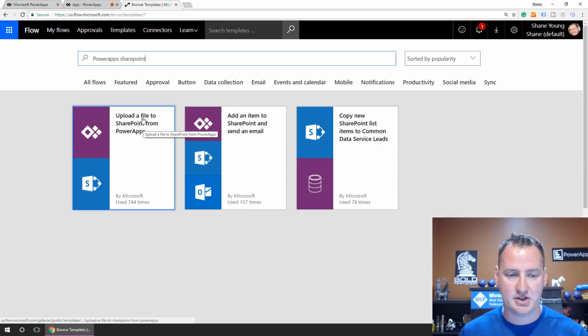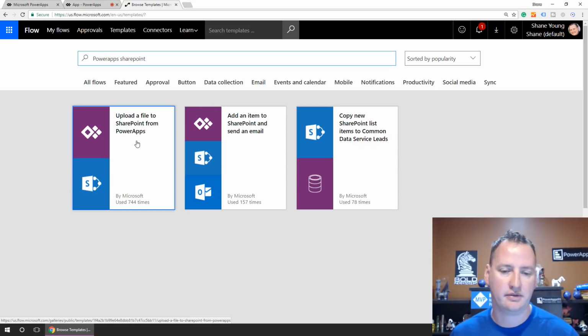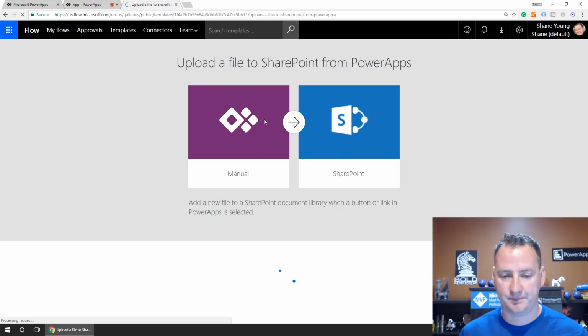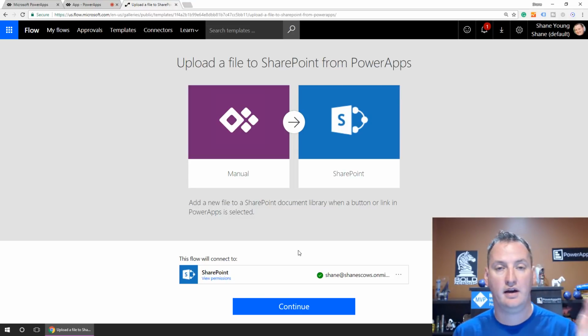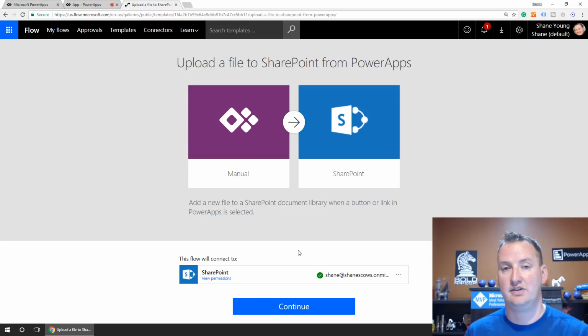So, upload an image to SharePoint from PowerApps. I'll fix that for Microsoft. If we click on this, it's a manual action to SharePoint, and it's going to connect to SharePoint. This is important because, obviously you have permissions, but the users of your PowerApps are going to connect to SharePoint. So when I shared this app with my dog Chewy, and he logged in, he had to have access to the SharePoint document library where I was writing this. And the first time he opened the Power App, he had to say yes, I want SharePoint to be accessed on my behalf. So keep that in mind.